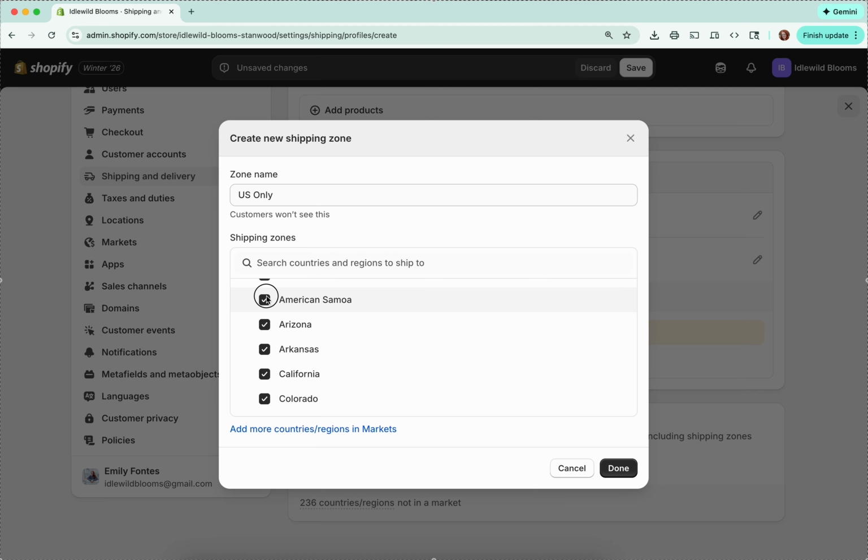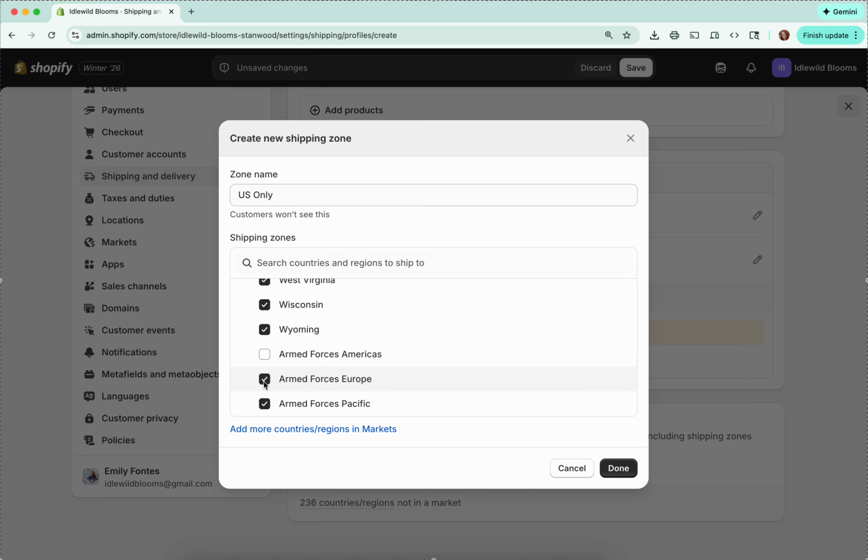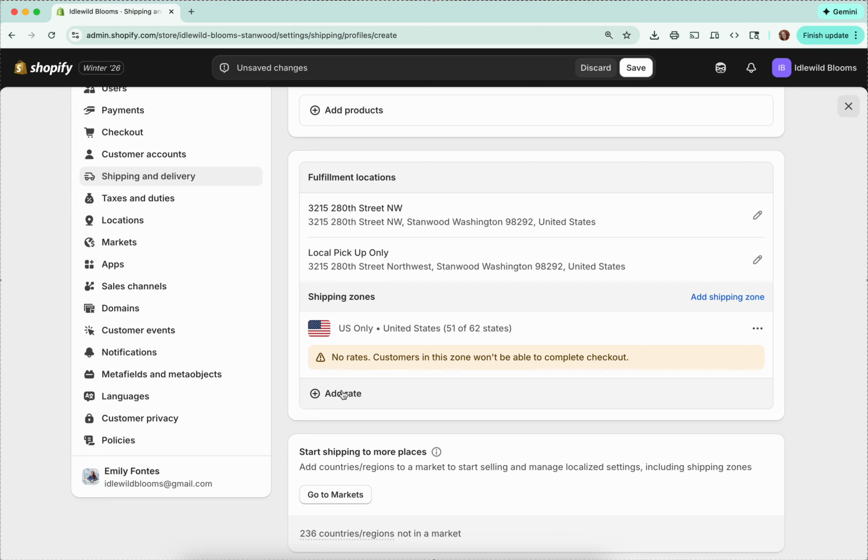So you'll notice we have American Samoa, we have Micronesia, there's all kinds of crazy stuff in here. So you need to go uncheck all of these and make sure that you're not going to get someone in the Marshall Islands, unless you want to ship to the Marshall Islands. That's totally up to you. Palau, Puerto Rico, it just keeps going. U.S. Virgin Islands, and then, of course, the armed forces around the world. Okay, once you do that and you save it, now you can actually add the rate.